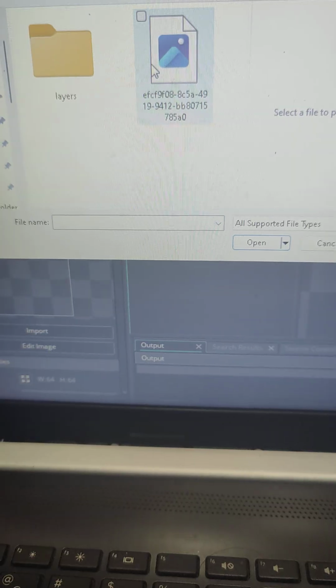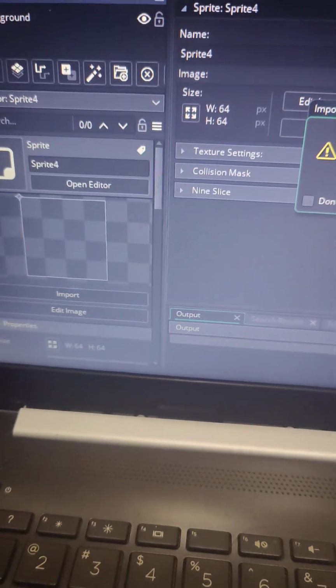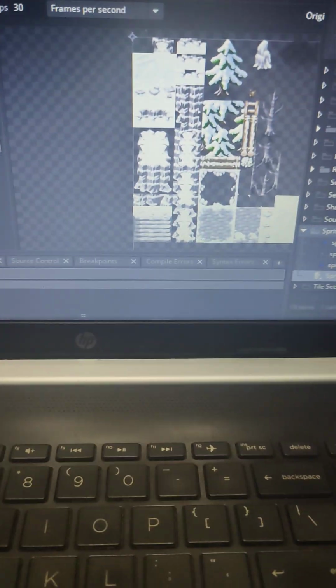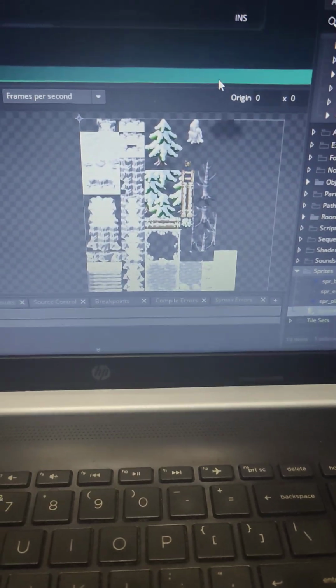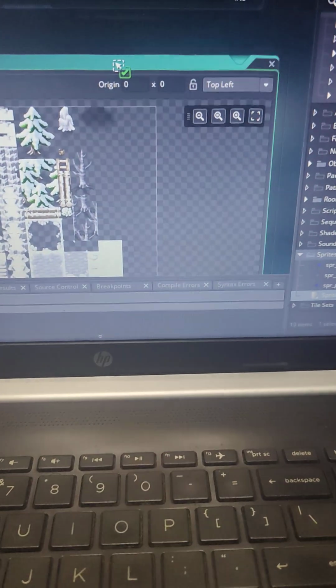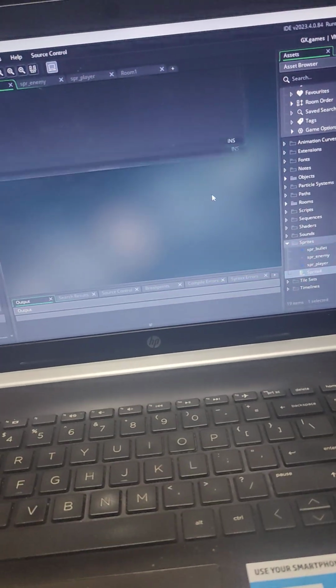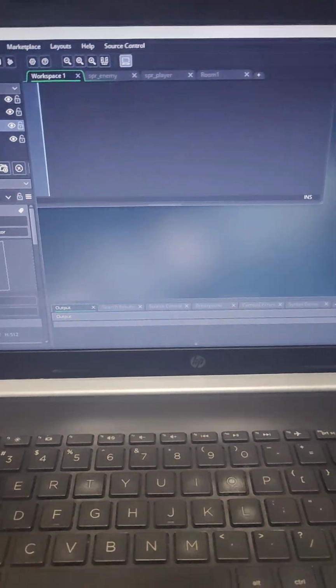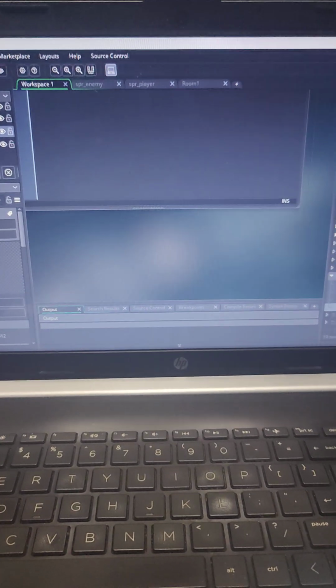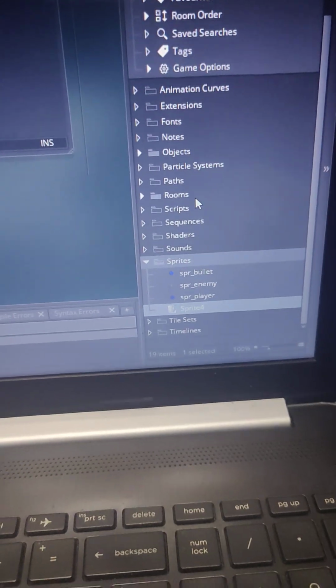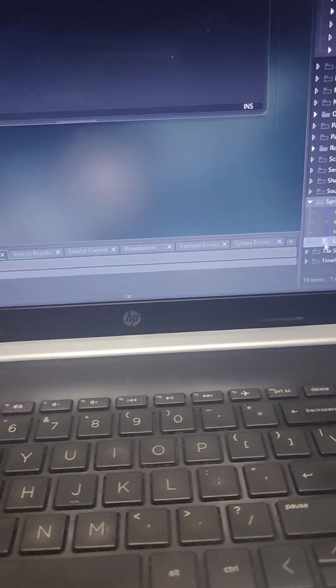Kind of like this one here is one of my favorites. Then you just upload and you see we got this here. Now just remember, this is going to be very basics with tiles. You can do a whole lot more. I am just going to show the bare bones minimum right now. I may have a more updated video on it in the future. Like I said, not going to go into great details, but that is how you create a sprite. You didn't get to see that before.